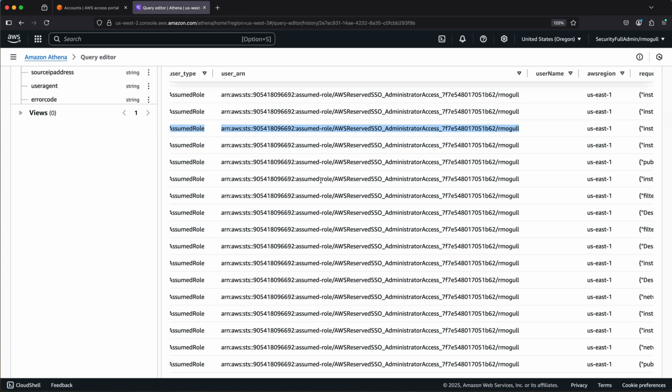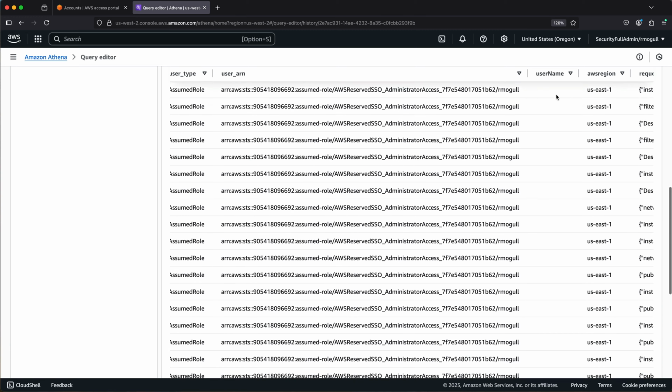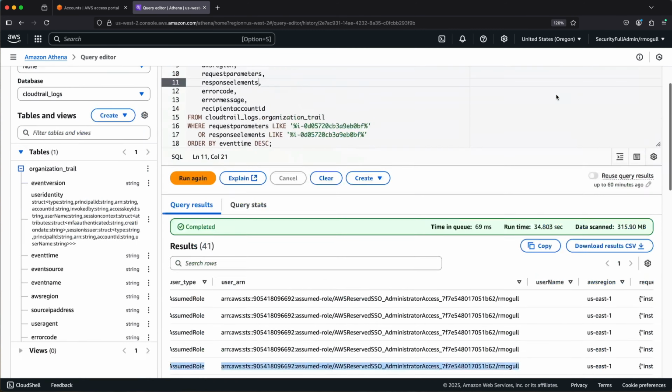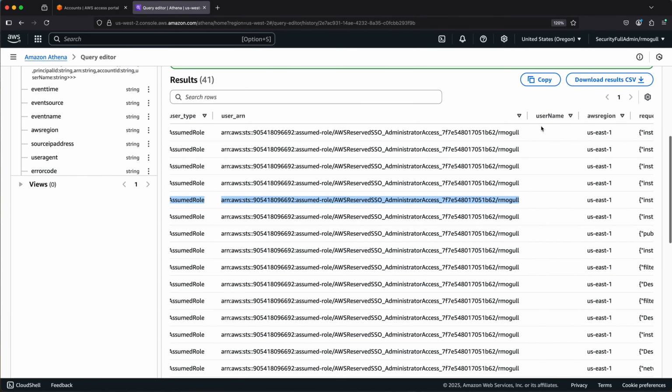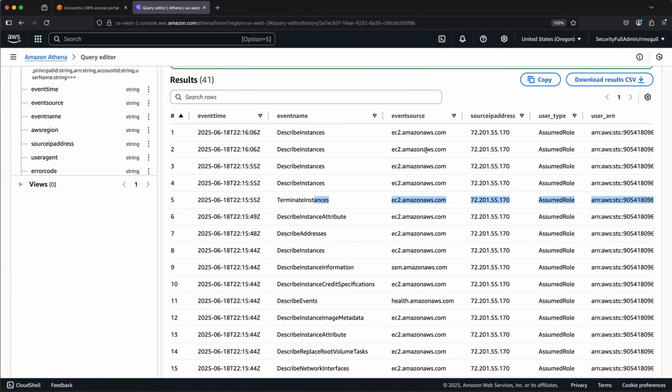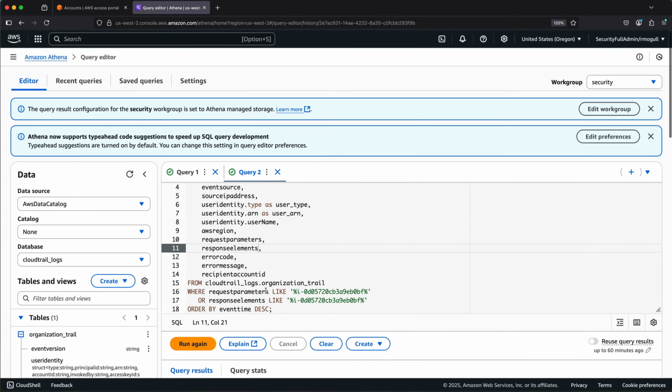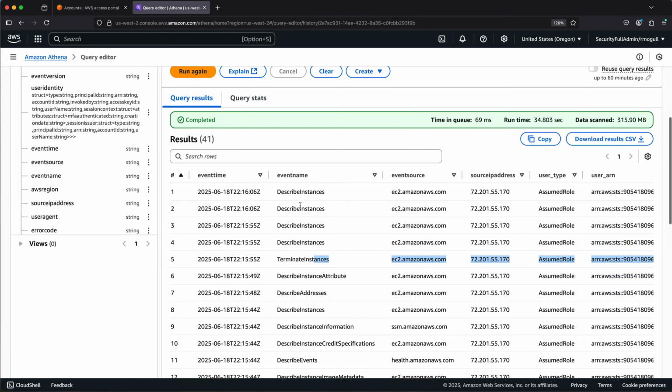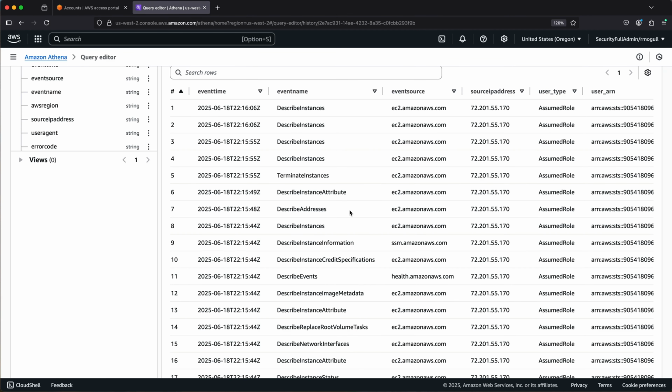Okay. So these results are pretty cool because you get the region. You can see that the username field is not propagated. That just has to do with the fact that we're not using an IAM user. So in some cases, that's going to be empty. If you want to see the full results, in a second I'll just show you the full results. I'm going to pull the identity. I'll show you everything in that particular identity field.